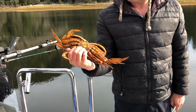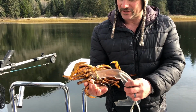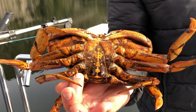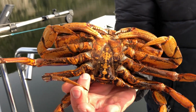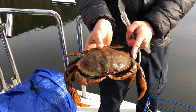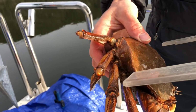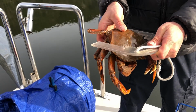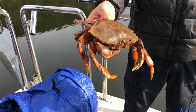So see, I've placed my fingers behind on the tail section. So this here is what we call the tail, and this is a long and narrow one, and that indicates it's male. So we're not allowed to keep female crab, so we have to make sure they're males. So here's a male crab. Next, you got to measure. So it's from horn to horn. So that's this piece right here, this horn, to this piece right here is a horn. And so remember, it's 6.5 inches, which is the second part of the gauge, and it doesn't fit, so it's good. In fact, it's bigger than 7 inches. Okay, so that's one.